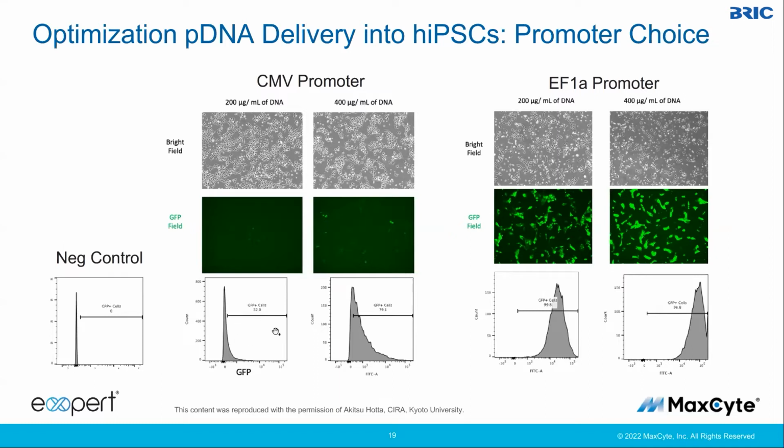You can see that you can get up to 80% expression with the higher DNA, but the mean fluorescence intensity is pretty low. So CMV is actually quite a weak promoter in iPSCs because it gets silenced easily. If you look at the EF1 alpha promoter, even with half the amount of DNA, you're getting nearly 100% expression. You add more DNA, you're getting even higher mean fluorescence intensity. So again, you can look at the amount of DNA to optimize your expression or the promoter usage in iPSCs.